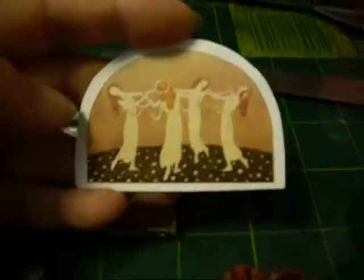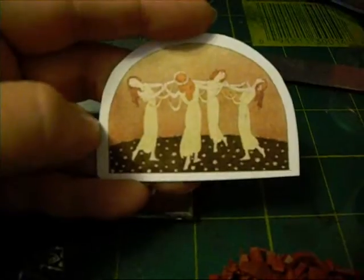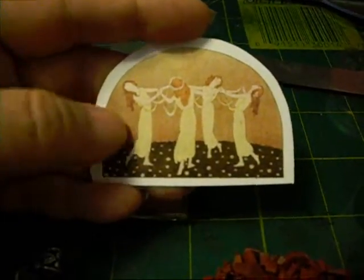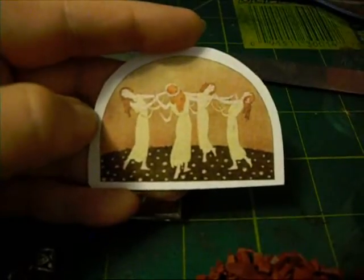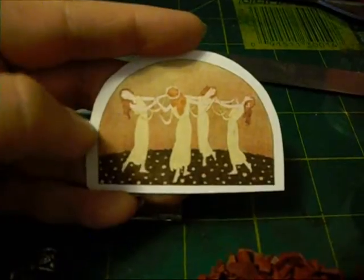I would just print this off on my printer. And I like to leave like an 1/8 of an inch, 3/16, something like that. And that's going to go in between the two pieces of your bezel so that it holds the picture in.